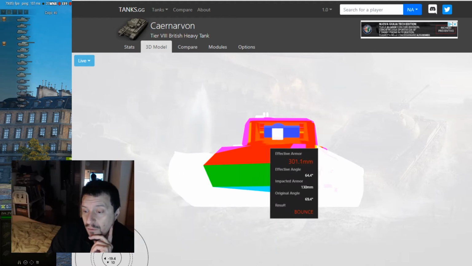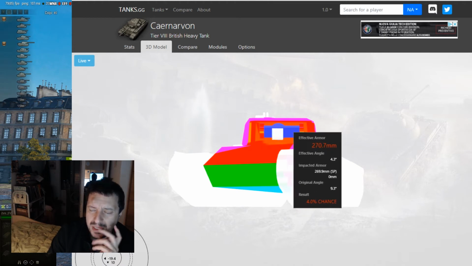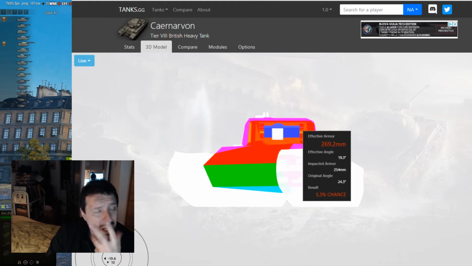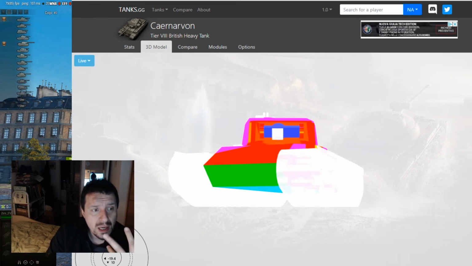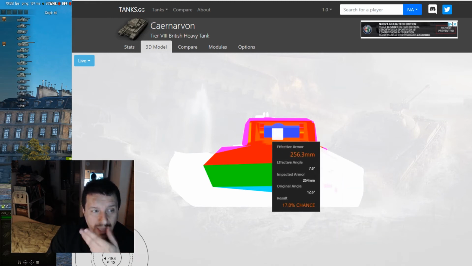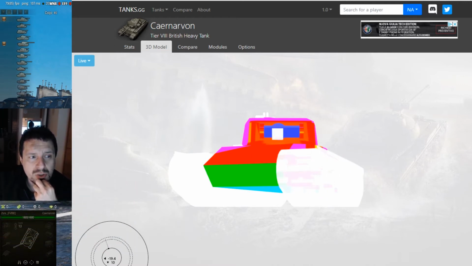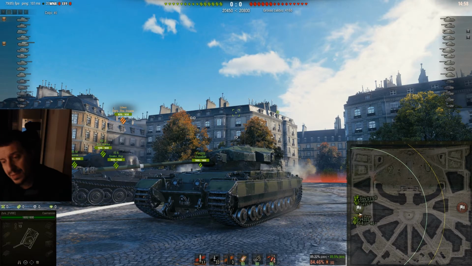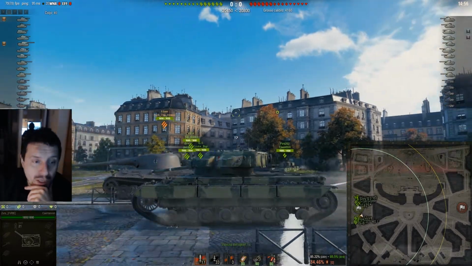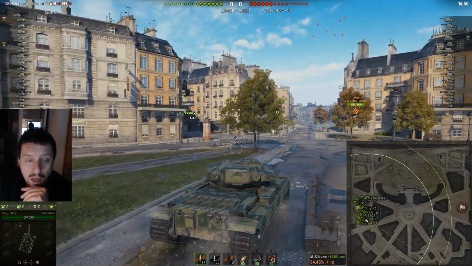300 millimeters of armor on the upper plate, all the side is auto bounce, and the turret is pretty damn sick. So looking at these values, I'm seeing a monster, a tier 8 that fires like a tier 10 and has no weak spot at all in hull down. So I'm starting to think that this tank can be overpowered, but let's go and see how it performs on the battlefield. We can talk later about the performance of this tank, because on paper it looks amazing.